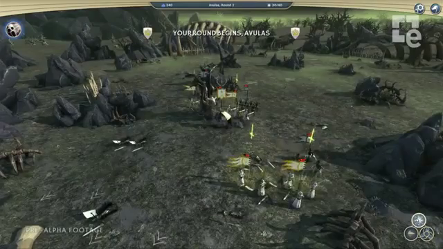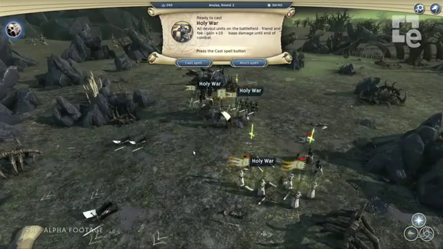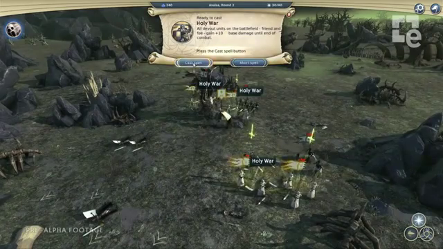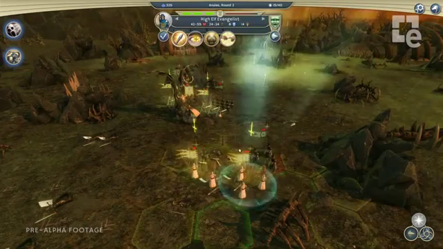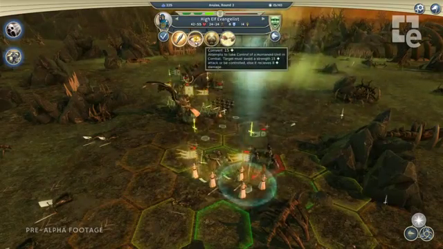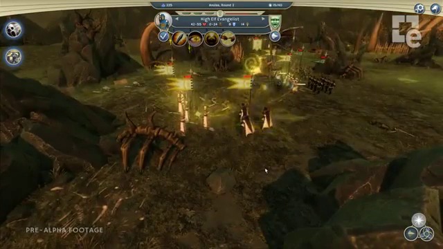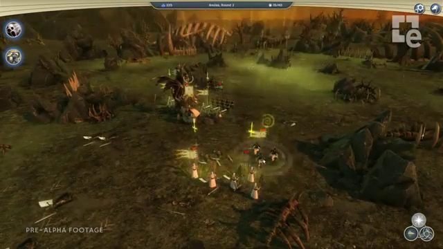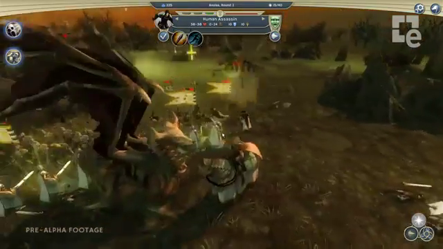Now the first thing we want to do, our turn again, is cast Holy War, another spell which once again will boost the damage output of all of our units. Very powerful theocrat spell. Now all of our units will do extra damage against all enemies. So the first thing we want to do now is try and convert these assassins. And now they're on our side, so we can send them over there and let them absorb some of the damage from these scoundrels.